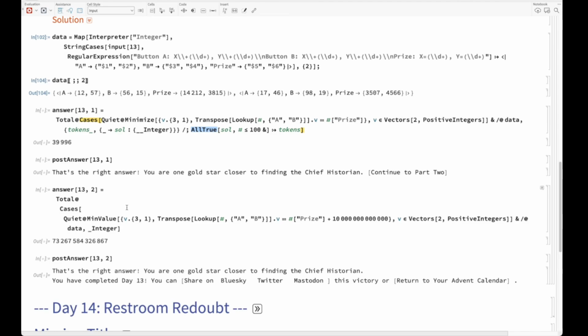And for part 2, it's just the same exact thing, but now it's more complicated. You also put your prize farther away to make it more complicated. Like, what is this, 10 trillion units away from the position that was stated in the configuration, and you also don't have any constraint on the number of presses you need. So the number is much larger. So we wouldn't be able to brute force it.